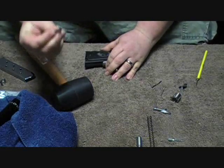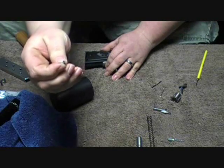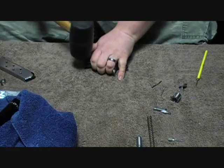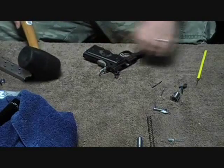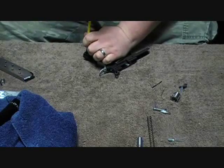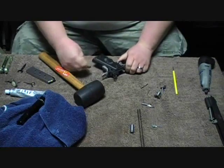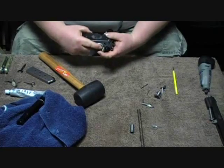So then you can take your pin. Now there's a rounded edge on the Kimbers. There's a rounded side, and there's the little divot side that we showed you earlier. So you want to put the rounded edge in. Okay, and then you can just take your rubber mallet. Take your punch. There you go. You'll feel it snap in. And your beaver tail safety should work.